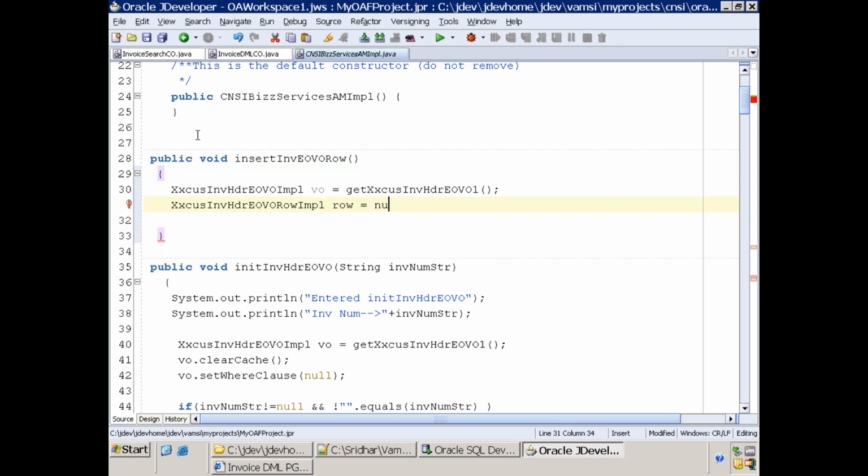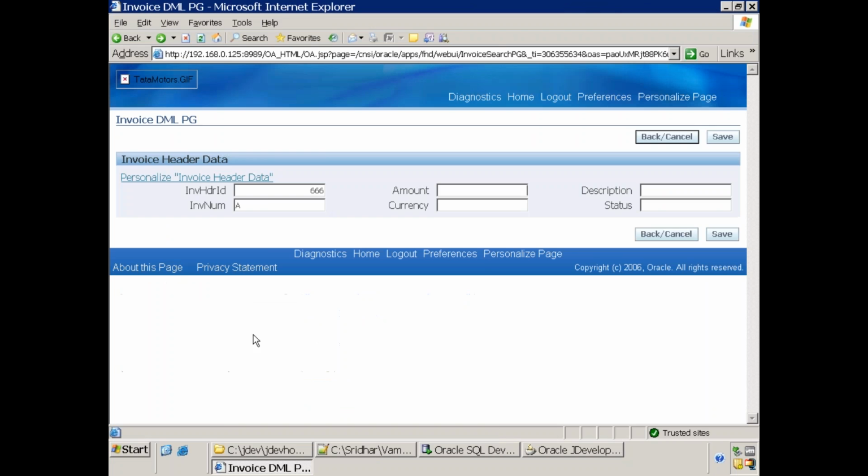Now, one basic thing here is, if you execute the Vivo, what happens? It will fetch the data, isn't it? But do we really need to show any data in the page? We don't have to. We don't want to show the data, right? The basic thing we require is to insert a row into the Vivo. We don't want to execute the Vivo literally, because we are not trying to display the header data in the page. So in this scenario, what is the functionality we have to write?